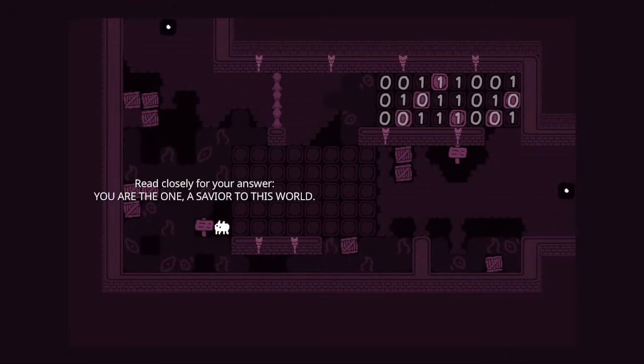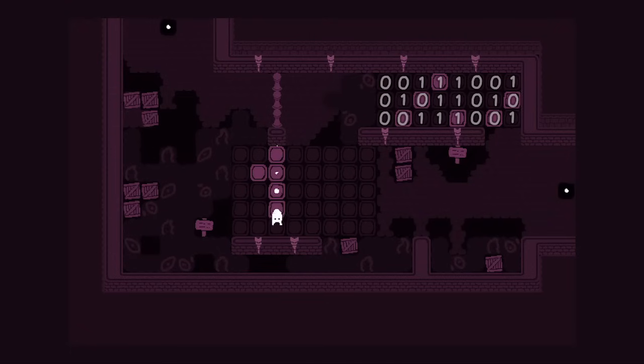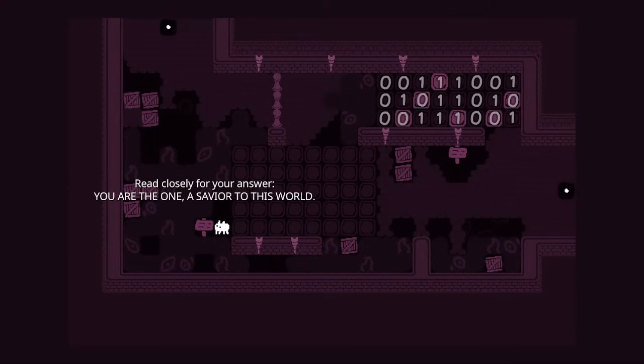Read closely for your answer. You are the one, a savior to this world. It's very strange. And it's 5 letters long. You are the one. I mean, certainly there is a one in that sentence. No, I don't understand. So we need a 5-letter thing, or a 5-character thing, for this to make sense. At least it says it's the answer.